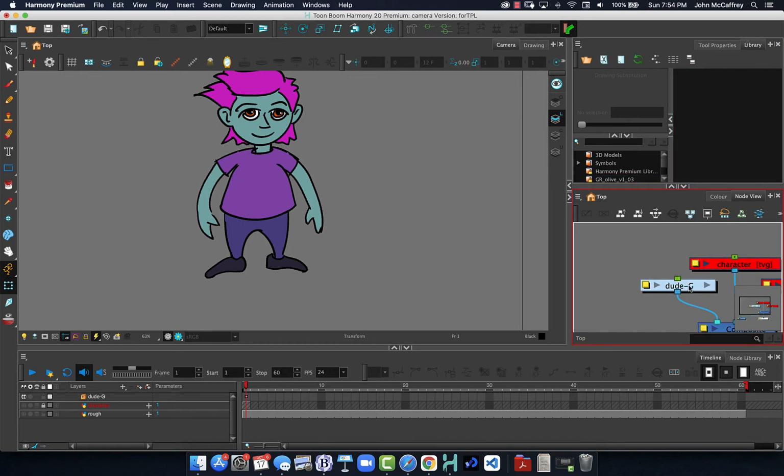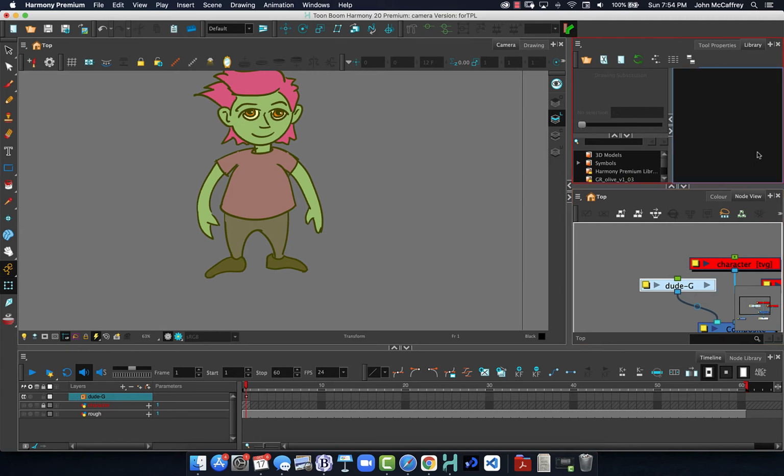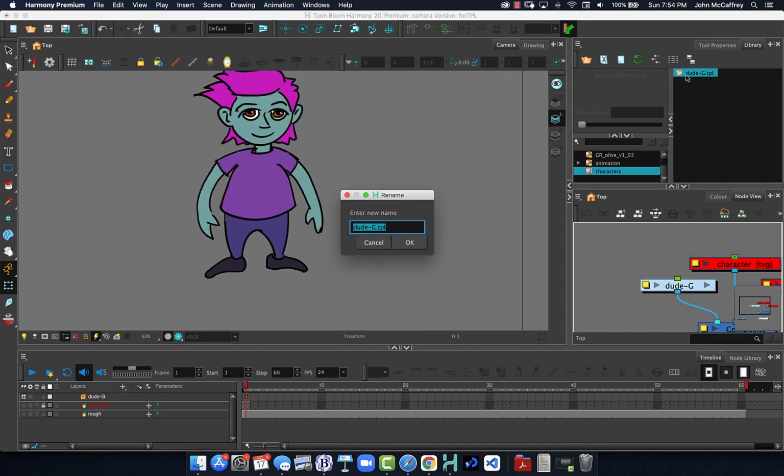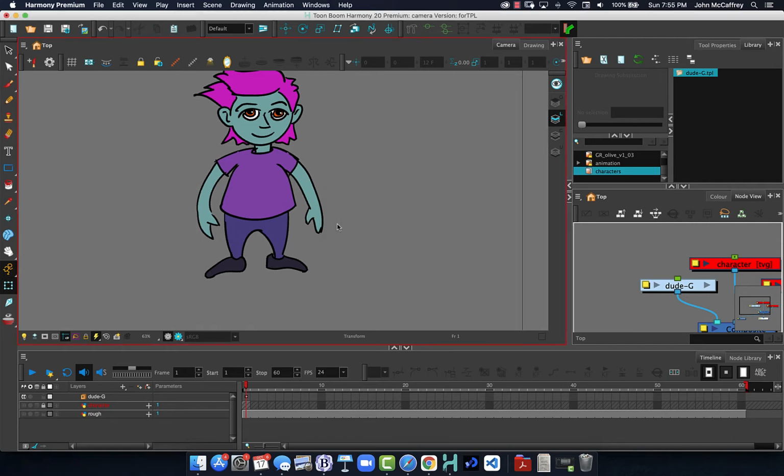So if I want to put that character over here, a couple of things I can do is select it and copy it, and then right click or just click in this window and choose paste, and now it puts it in as a .tpl or template file. I am just going to call this purple hair dude, and okay.